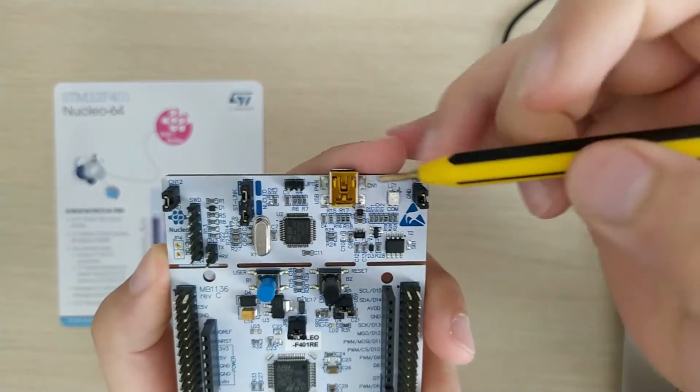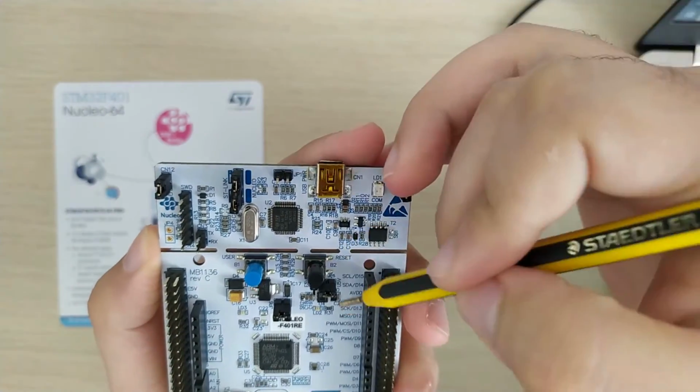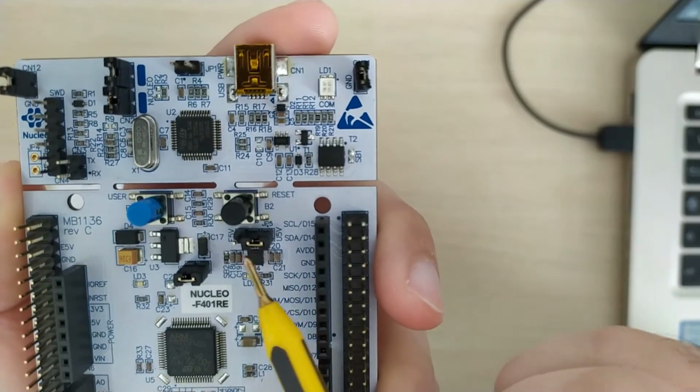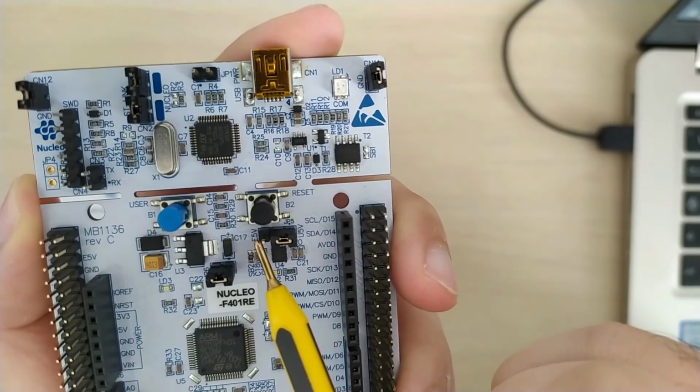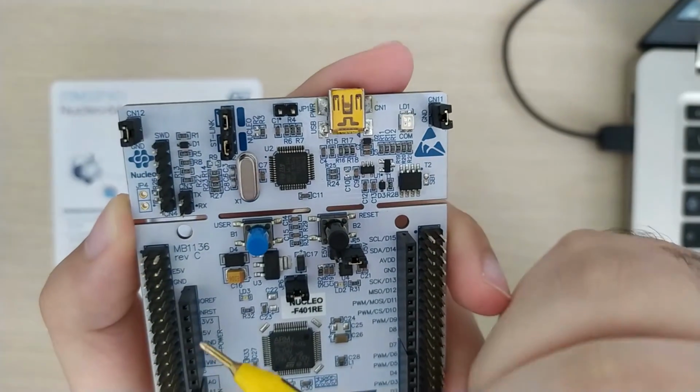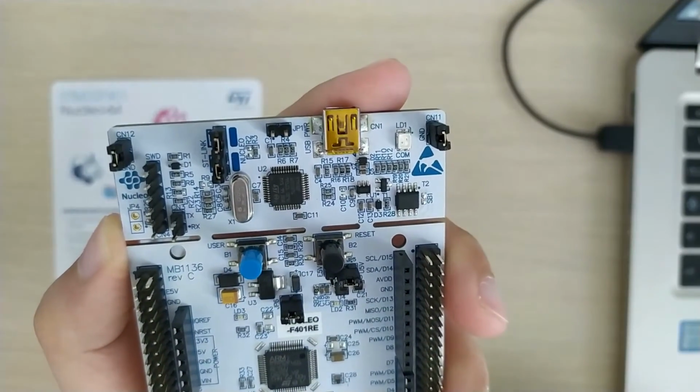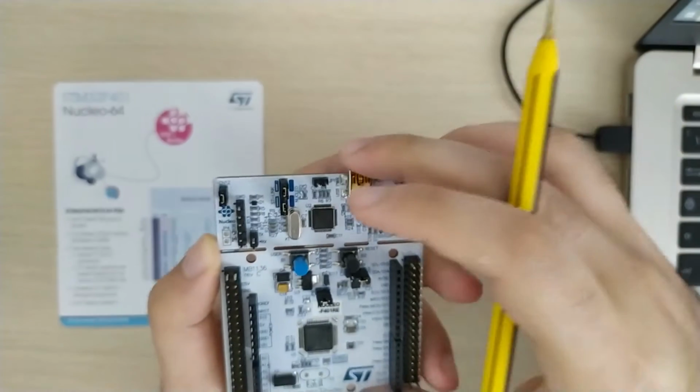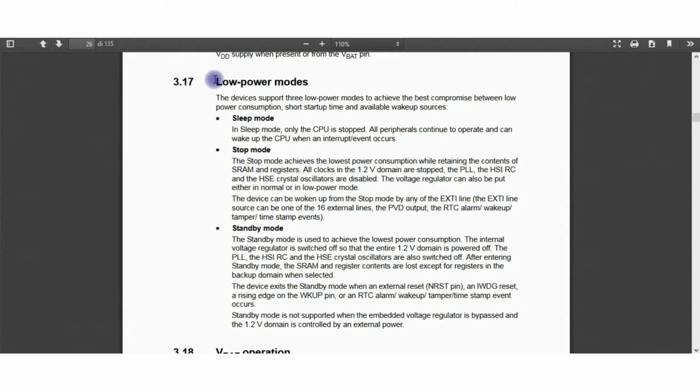To do that, we need to move the jumper JP5 from U5V to E5V and remove the jumper JP1 and connect a battery pack or power supply between 7V and 12V. Obviously, we are still able to program the board through the USB. In addition, according to the microcontroller datasheet, we can set three different low power modes to save battery life.